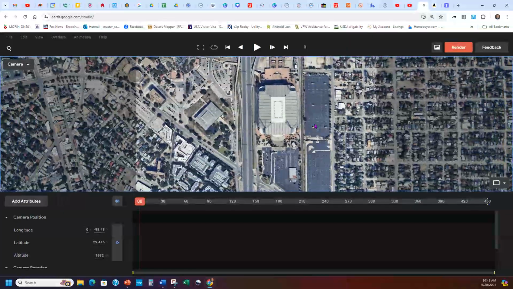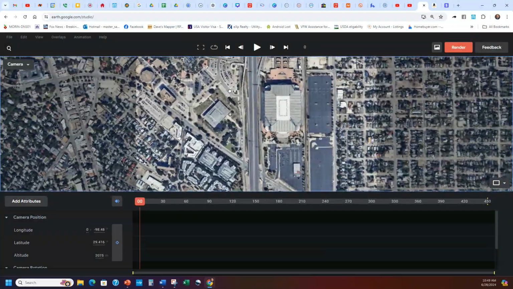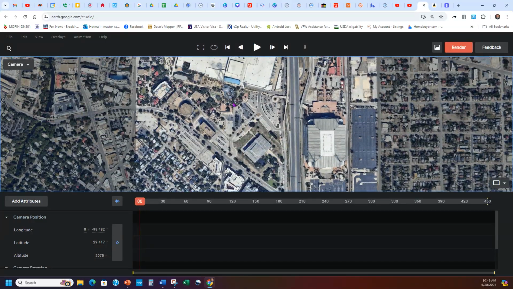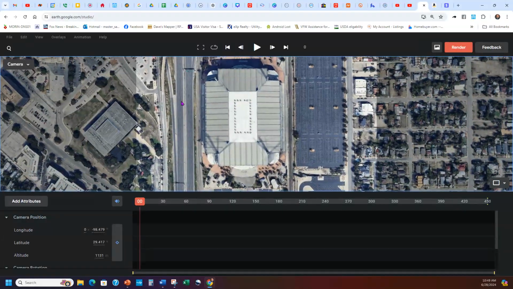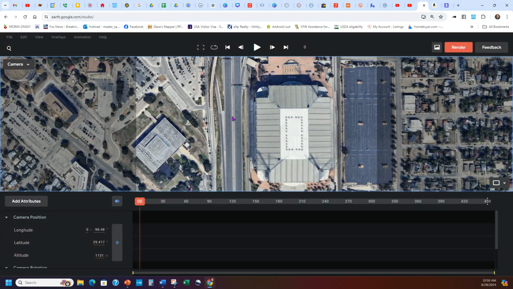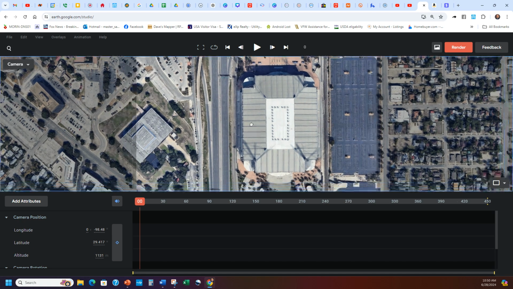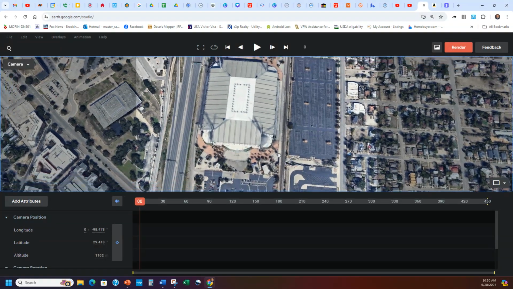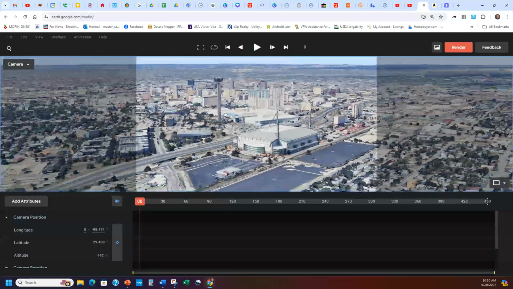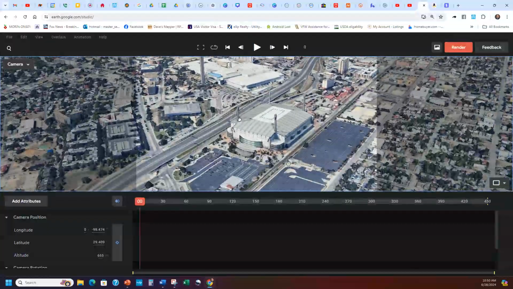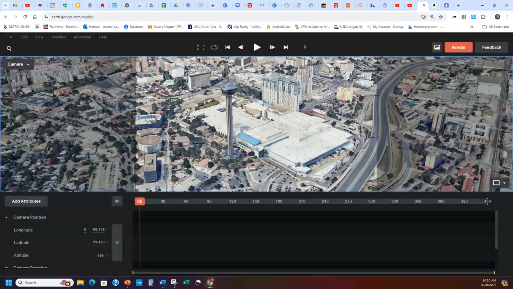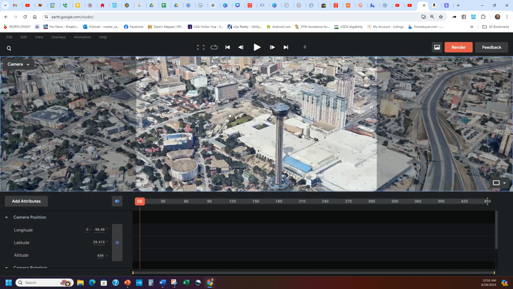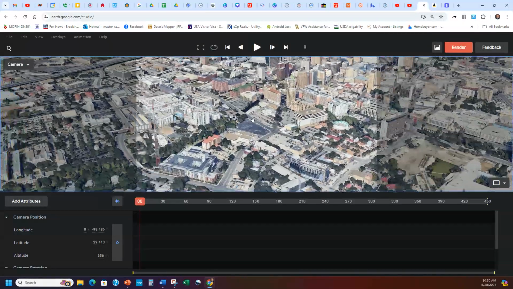So I can go in and out, make it taller, bigger. The closer I get, the better you can see it. Here's the Needle, the downtown restaurant at the top that slowly spins around. I want a better view than this. If you hold Alt on your keyboard, and then click and hold on your mouse, I can start to shift the screen. Now, oh yeah, this is the Sports Center. Here's the Henry B. Gonzalez Convention Center. Here's the Needle.